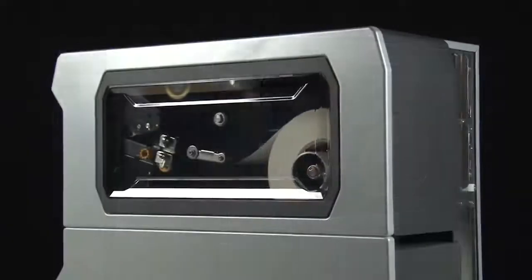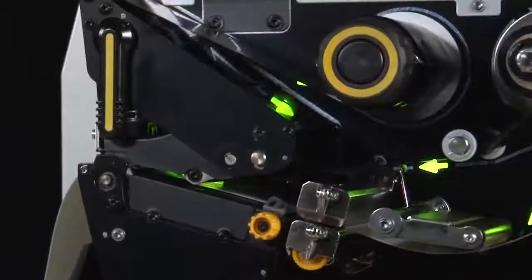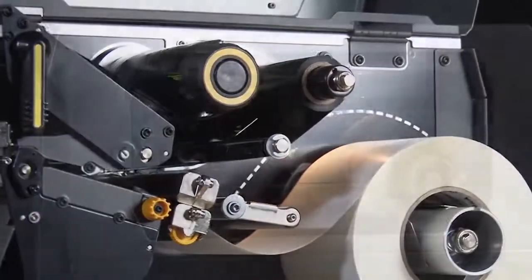It's recommended to calibrate the printer whenever you're changing your media type. For most media types, auto-calibration is adequate. Please look in the comments section for a link to the auto-calibration video.